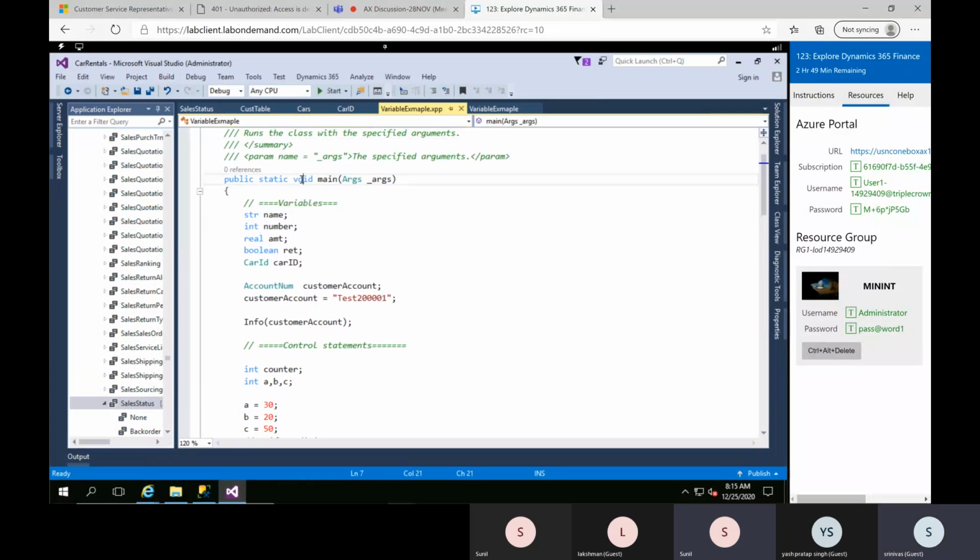So how to add a breakpoint? We call it a breakpoint. So this is the breakpoint I'm adding here. You will have a strip in gray color. You can click on here. Breakpoint has been added here.